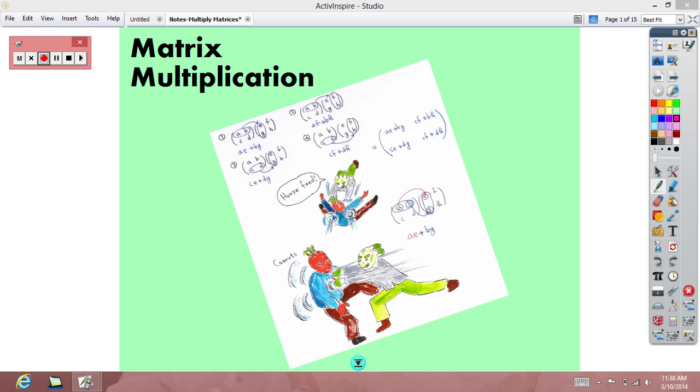In the last video we talked about scalar multiplication, meaning just multiplying a variable into a matrix, and adding and subtracting. And now we're going to do multiplying two or three matrices together, and so we're going to look at that a little bit today. This is a crazy picture that I found online, but it sort of explains the idea.